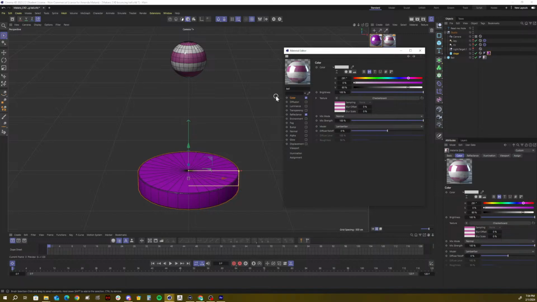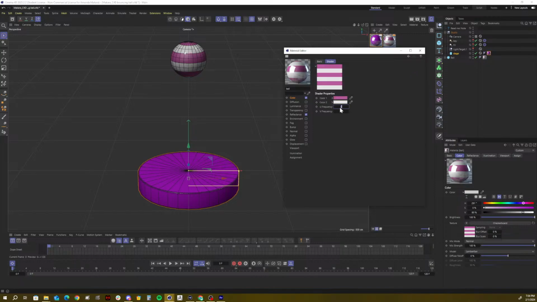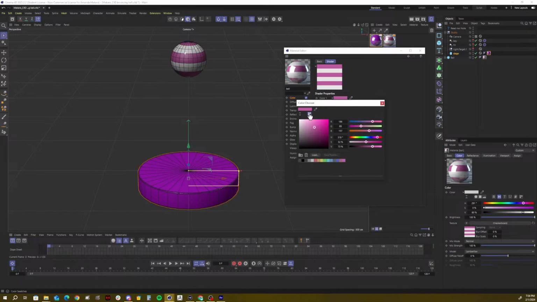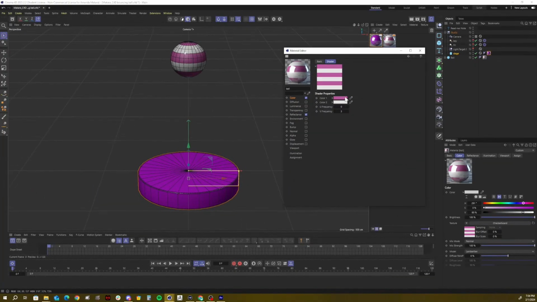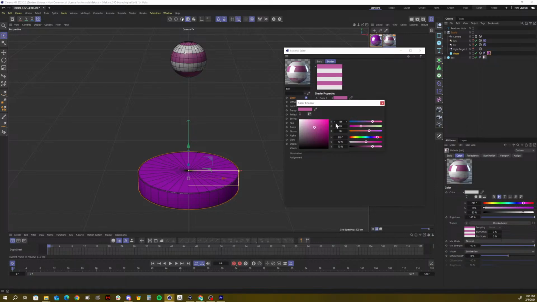But when you open the ball material, under the color tab right here, there is the texture of the stripes. I'm just going to double click that, and then I'm going to click on the color and enter in the hex code, which it doesn't look like there's an area for it. So if you click these little arrows right here, it gives you options to change the color in different ways, because you can always grab the RGB value if you want to as well. But I have a code, so I'm going to click this little decimal code right there, and then I'm going to Control V and paste that.